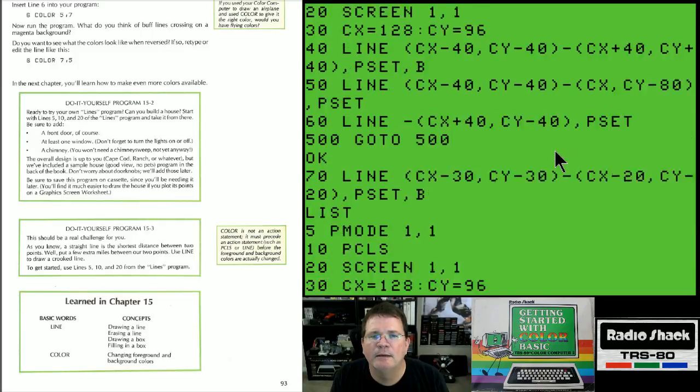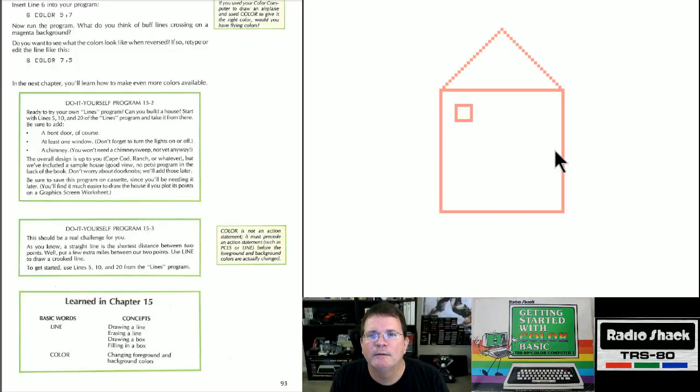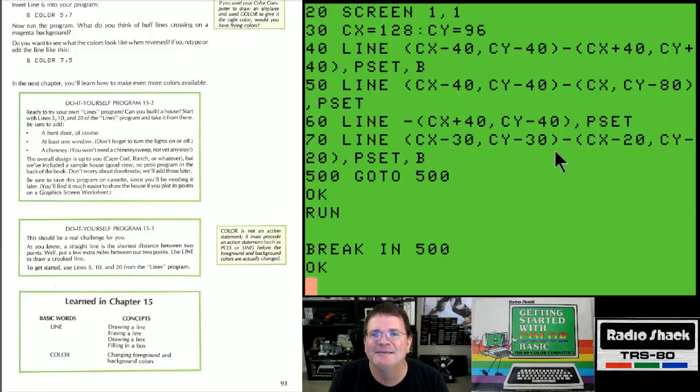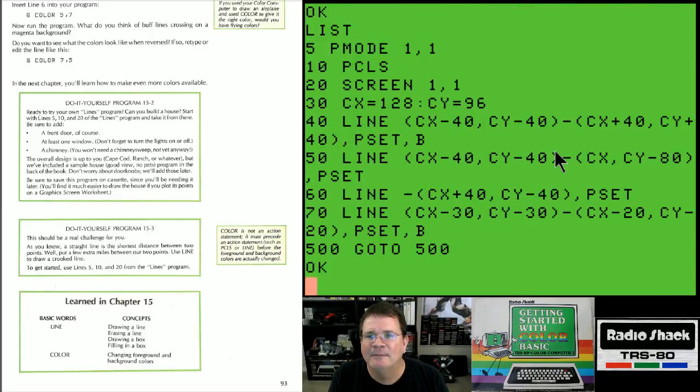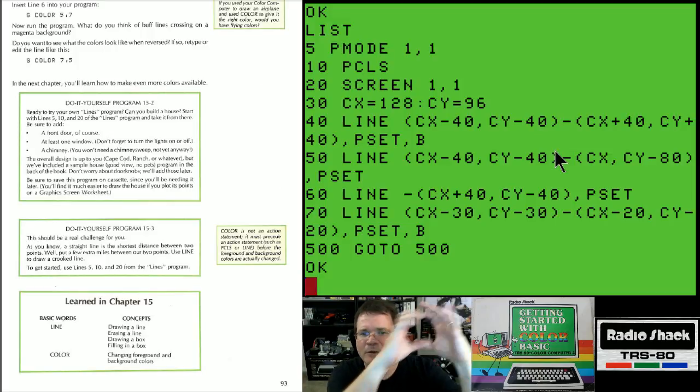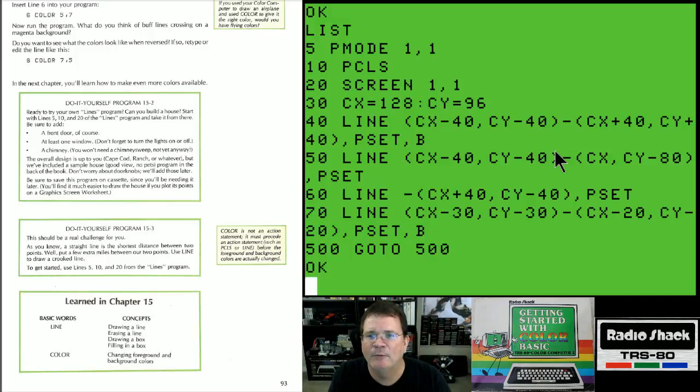Let's see if my logic here is right. Okay, there's one of my crappy little windows. I'm being real lazy right now. So what I just did is I said, all right, go over 30 pixels for my starting point and then go over 20 pixels for my ending point. So I'm in a smaller quadrant of that one. For my next window, I can just do the opposite of that.